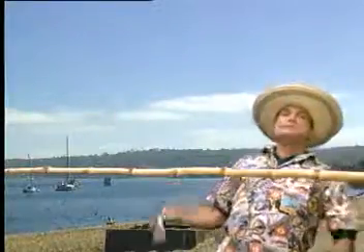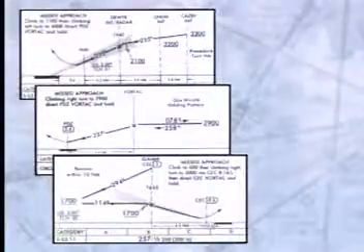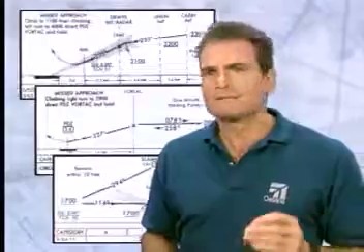Some of you may remember the limbo dance craze, which asked the musical question, how low can you go? Well, one of the details you need to know to complete an instrument approach is flying's equivalent of how low can you go. What is the lowest altitude you can descend to if you don't see the runway environment? How low that altitude is may make the difference between breaking out of the clouds and landing, or remaining in the clouds and making a missed approach.